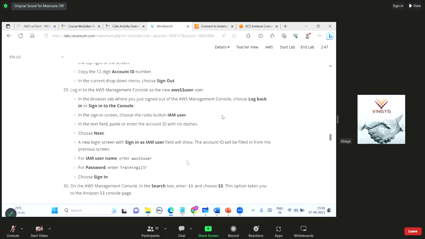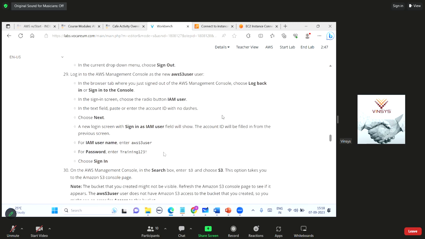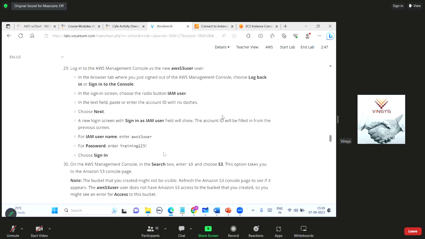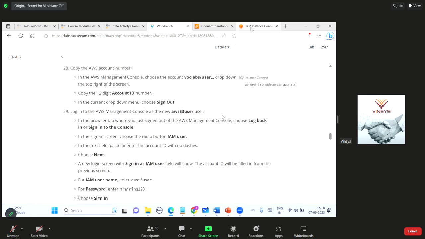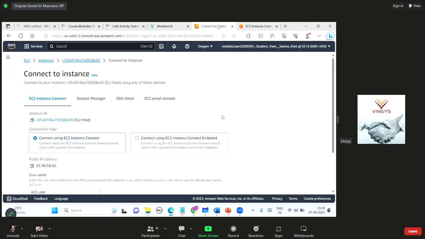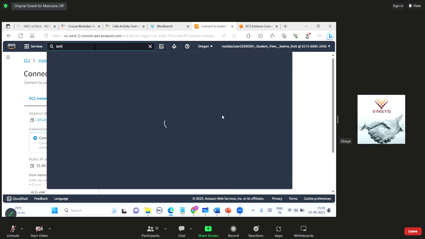Now you need to sign in with this IAM user, right? So I will use a little bit of a shortcut here. What I will do, I will just go to AWS and I will go to Identity and Access Management there.